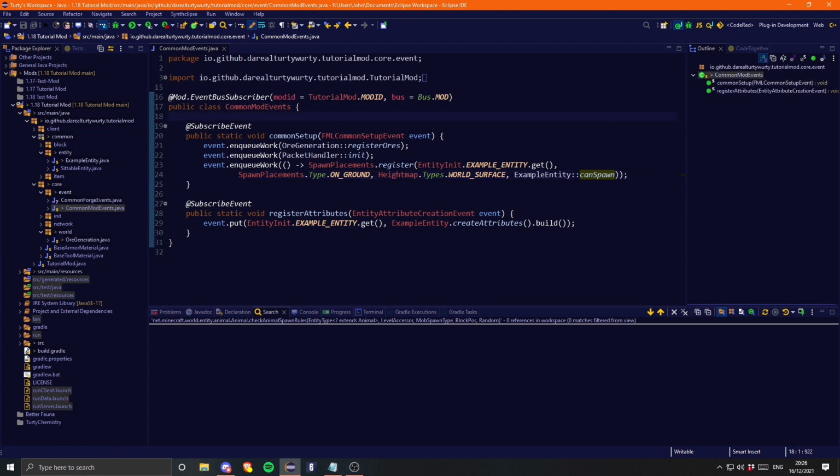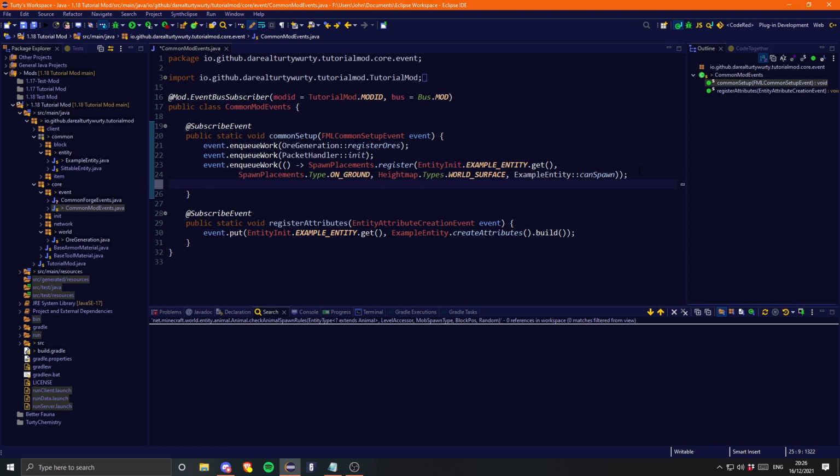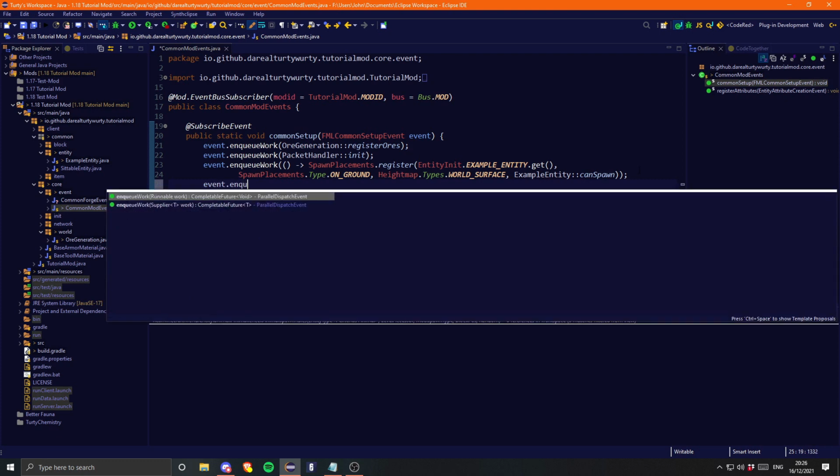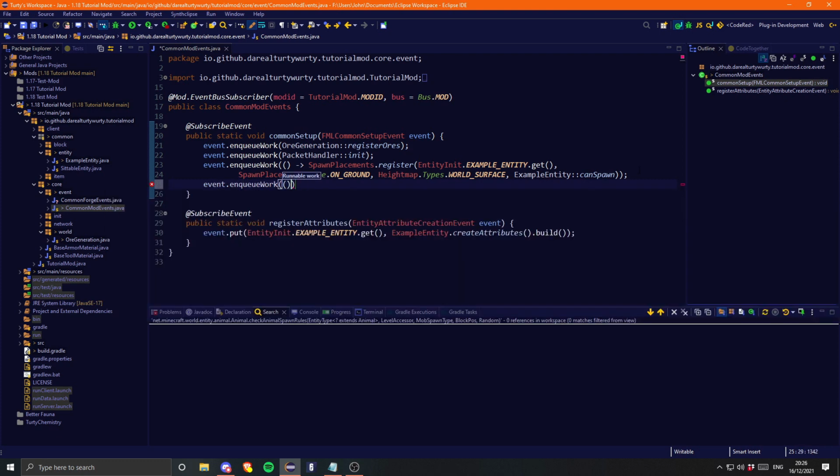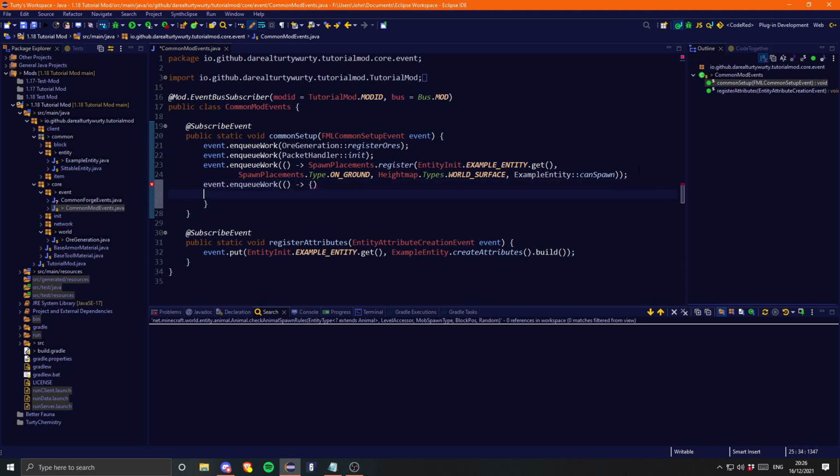Now, you will notice we now have 3 enqueueWork calls, and we don't need 3, we can just have 1. So let's also alter this while we're here. Let's go event.enqueueWork. Let's just do a simple lambda and give it a body, and get rid of that bracket that trailed.